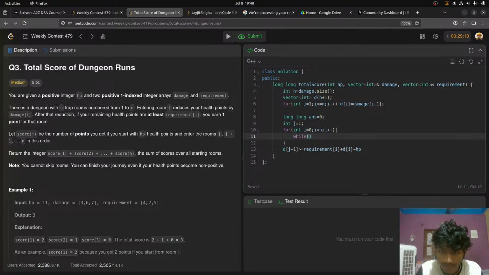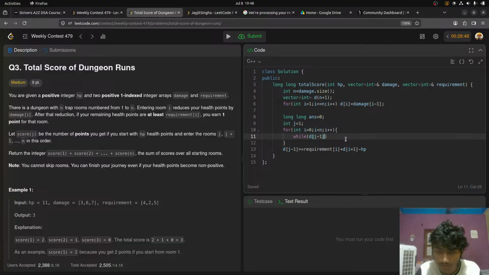So while d of j minus 1, and this is actually going to be i plus 1, correct? If you think about it, you are not at the ith index. If you are at the ith index, it will be i plus 1, correct? And this is all right.